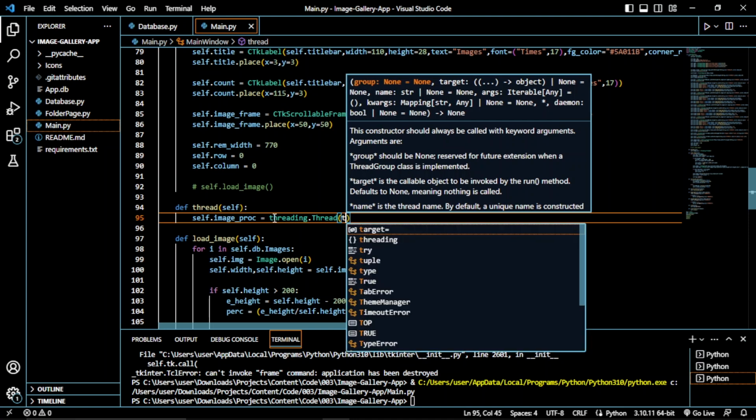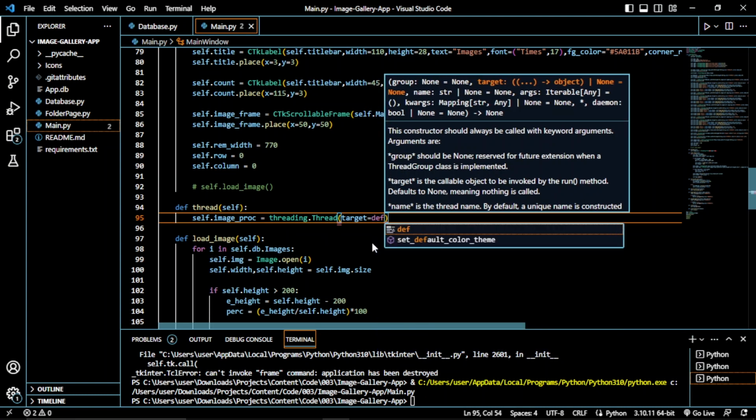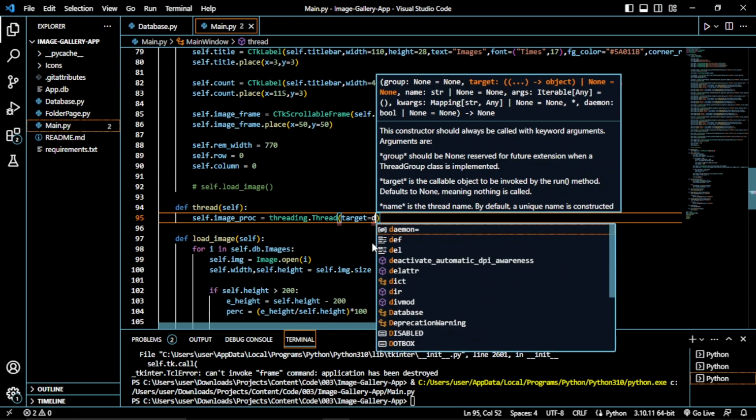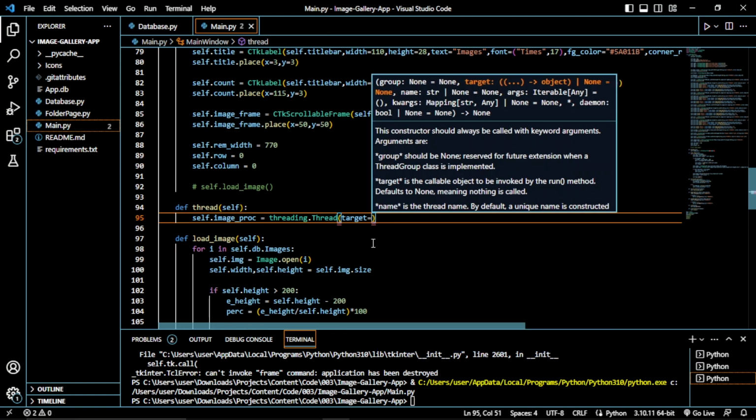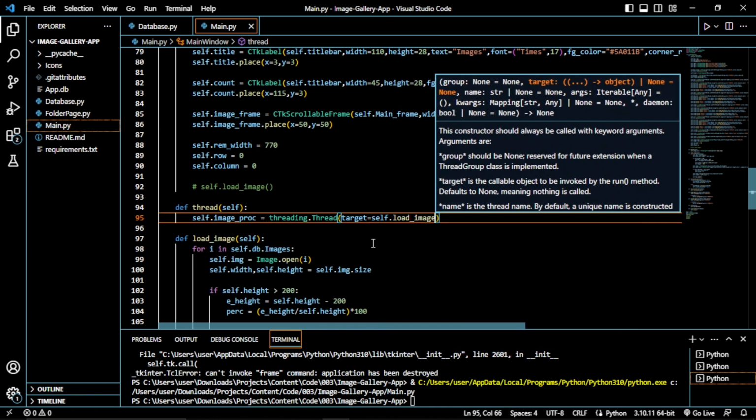For your function, give it the target equal to the name of your function. In our case, our function is load image. We're not writing the def. I'll just write self.load_image.